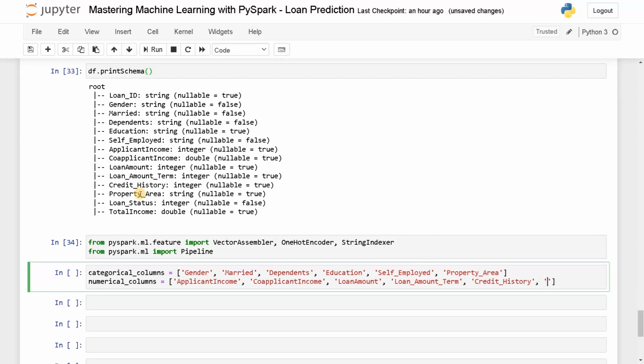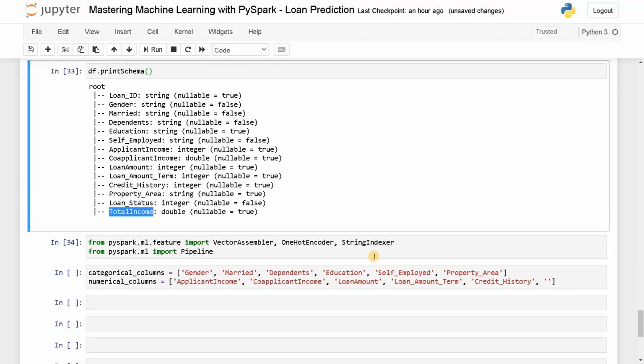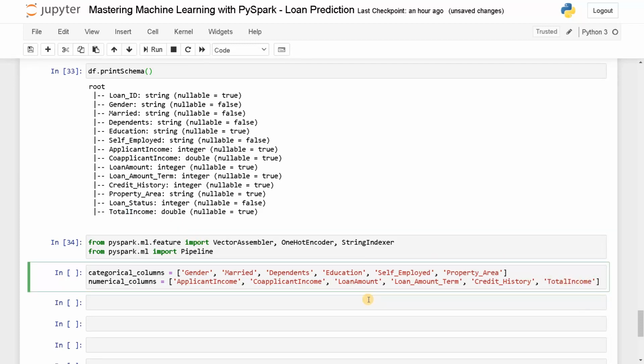Anything else? Yeah, total income is there. Okay, these are the categorical columns and numerical columns.